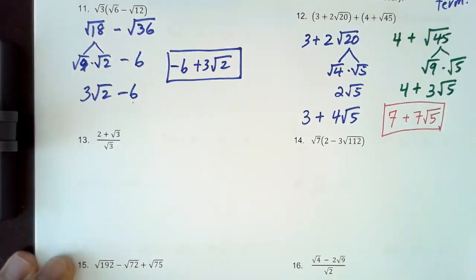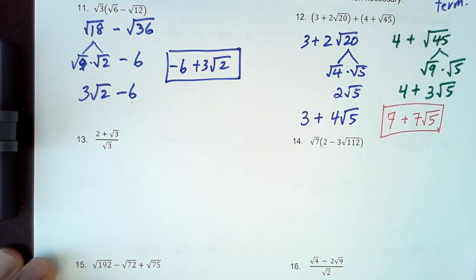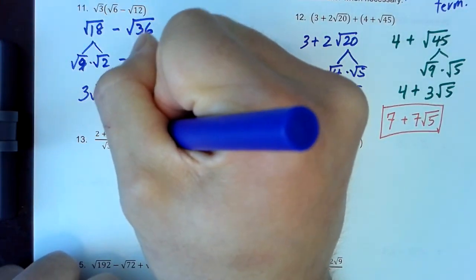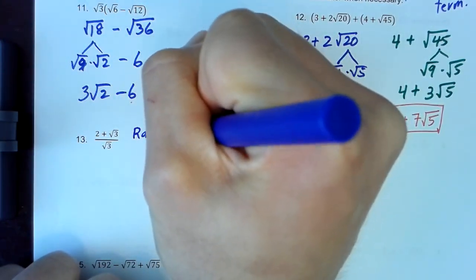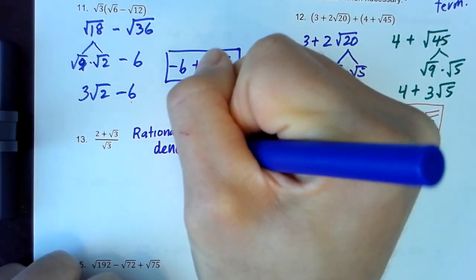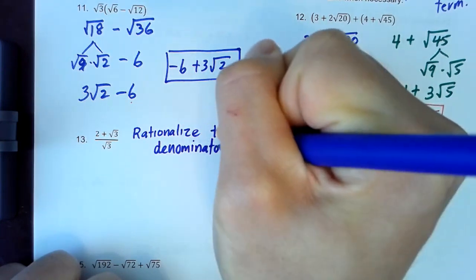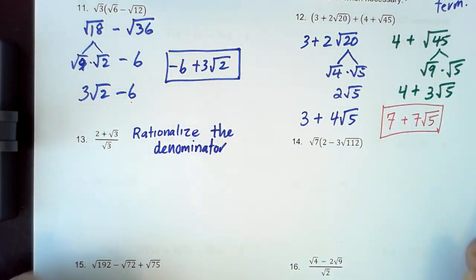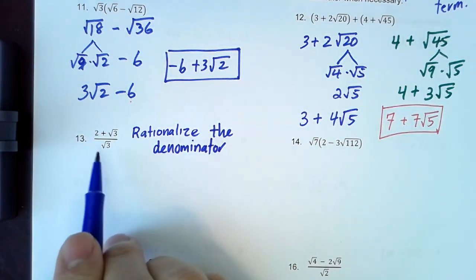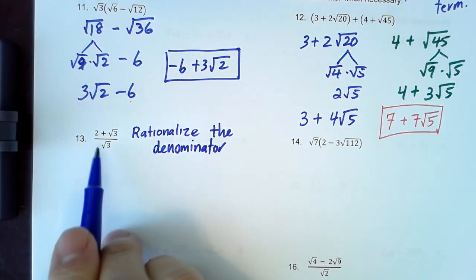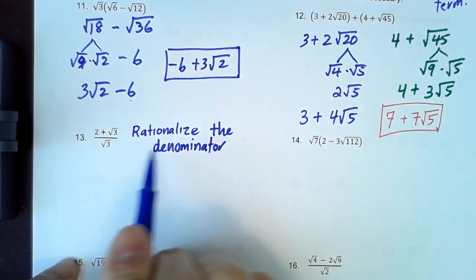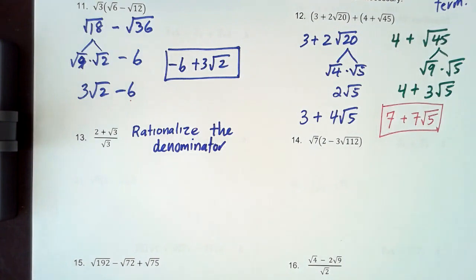Number 13 deals with the concept that we kind of talked about on the previous lesson, and it is called rationalizing the denominator. You must not have a denominator that has a radical. This is a very, very important concept, class, especially when you go to high school. You'll be seeing questions like this all the time, and you must not ever leave the denominator with a square root or a cube root, for that matter, any kind of root. You have to always rationalize it. So let's go ahead and do that right now.